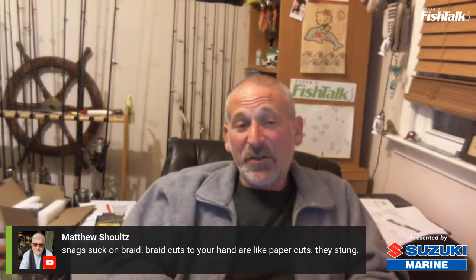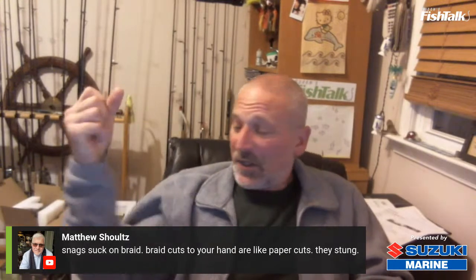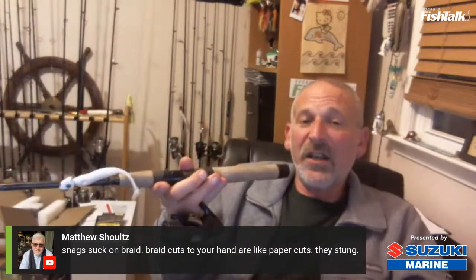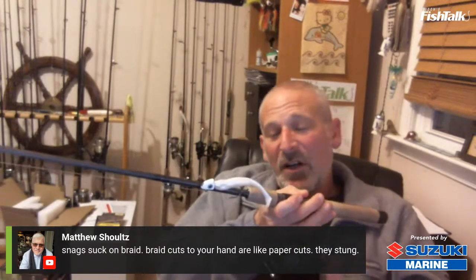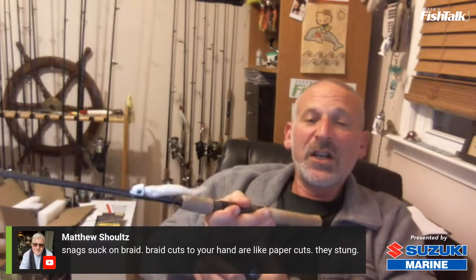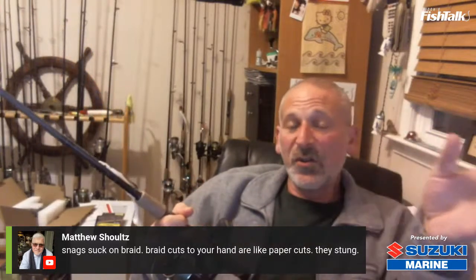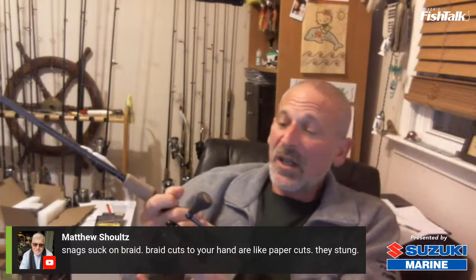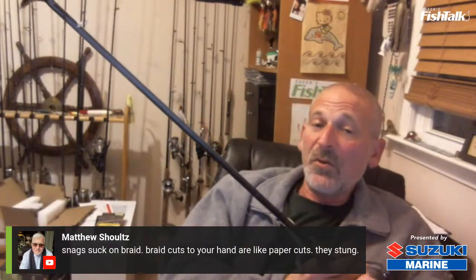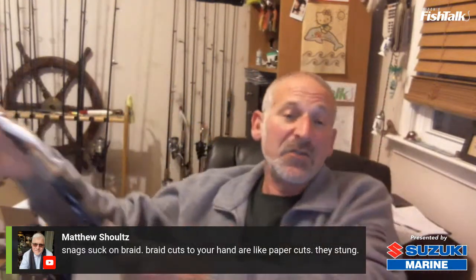Yeah. So Matthew's absolutely correct. Snags do suck. If you grab that line with your hand and yank, it will cut you. What you do is you grab your rod, point it directly at the snag, reel it tight, and then pull directly back. If it doesn't come, you grab the spool and pull directly back. If it doesn't come, you give a couple wiggle jiggles, you try popping the bail while it's under tension. Sometimes that'll pop it free. Still no joy, you have two options. Option number one is to reel it all the way down straight, grab that spool and break it. Or option number two is to move your boat to the other side of the snag and see if you can pop it out. And if you can't, then you're just going to break it off.